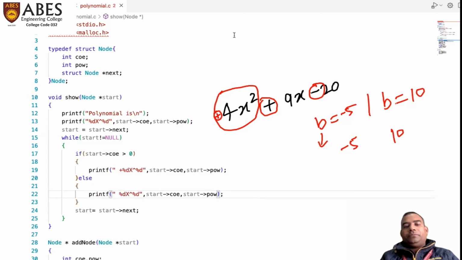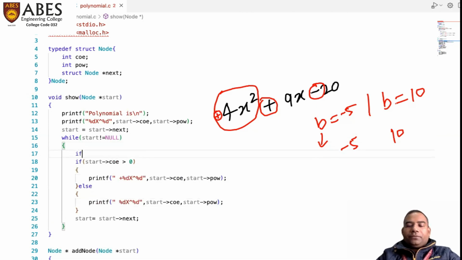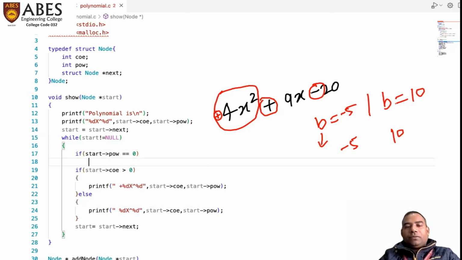What we can do here is say: if the start of power equals 0, in that case it will print only the value of coefficient, not the power. So we do not require the value of power here. That can also be possible.